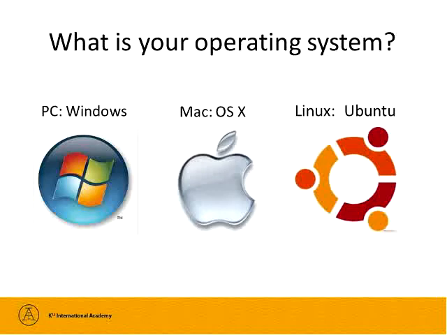Next, let's move on to operating systems. I've got the three big ones up here on the screen. If you have a PC computer, it comes loaded with the Windows operating system. Macs have OS 10. Some people pronounce that OS X. It's actually a Roman numeral, so it's OS 10. And Linux has Ubuntu. Now, you do need to know more specific information than just these three terms. I'm going to show you how to look that up on a Windows computer and on OS 10. I'm not going to bother to go into Ubuntu because not many people have that, and if you've got a Linux computer, then you probably are pretty tech savvy already.